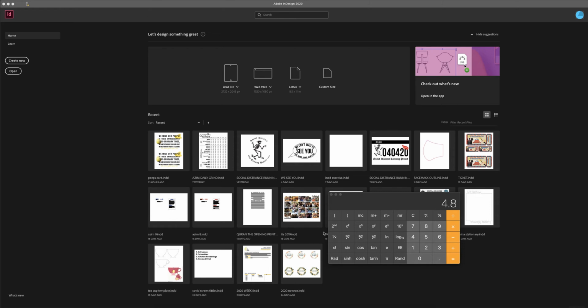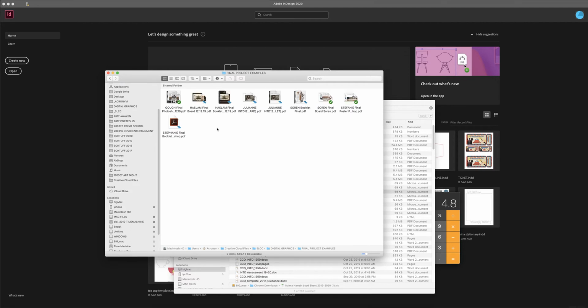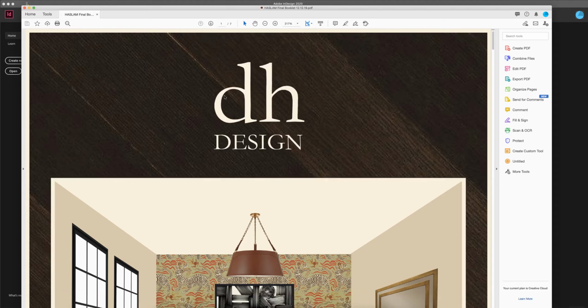I am going to do another InDesign in a nutshell today, since we have this very unique semester. I will be going through the last little bit of what you might need to finish up your client booklet. Before we go too far, let me pull up some of those client booklets so you get an idea of what we're going to be setting up.